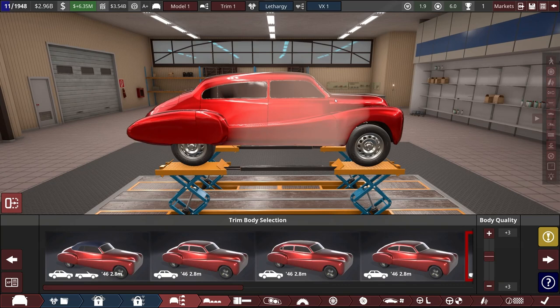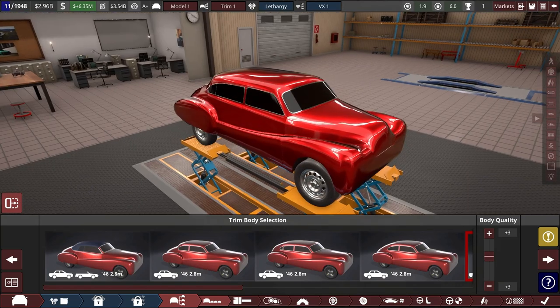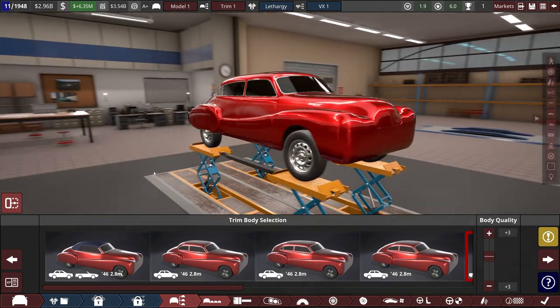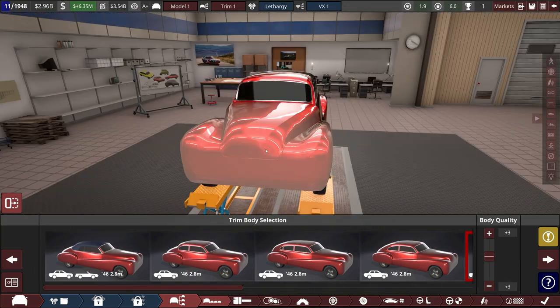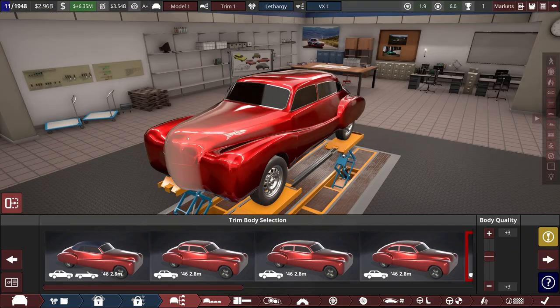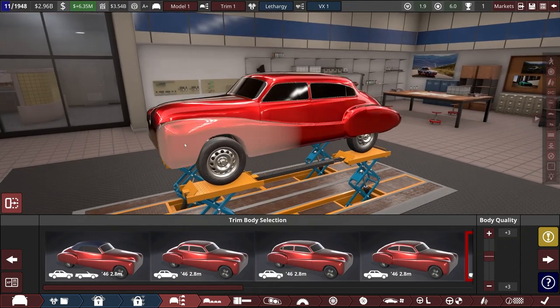You know what? I'm liking that. When you're morphing the body, it's all about your minimums and your maximums. I'll grab the whole front end. Oh, goodness me. Yeah, you're in the zone. That much is evident. Make it pointy? Nah, let's not make it pointy. Bring it back snub-nosed. That's pretty good. Okay, right.